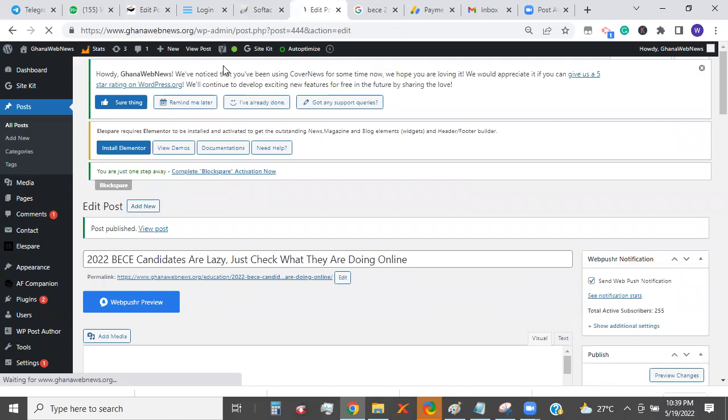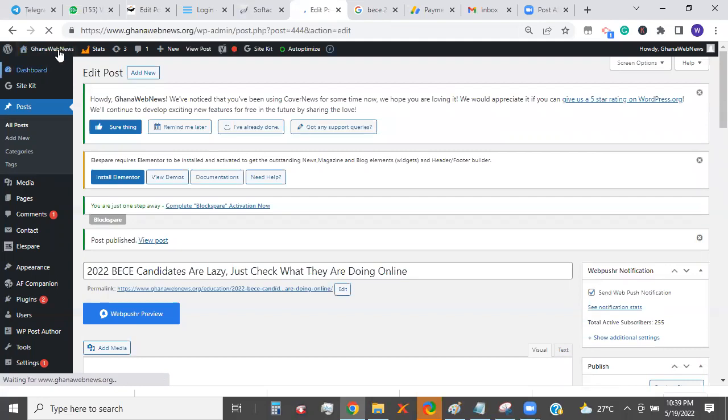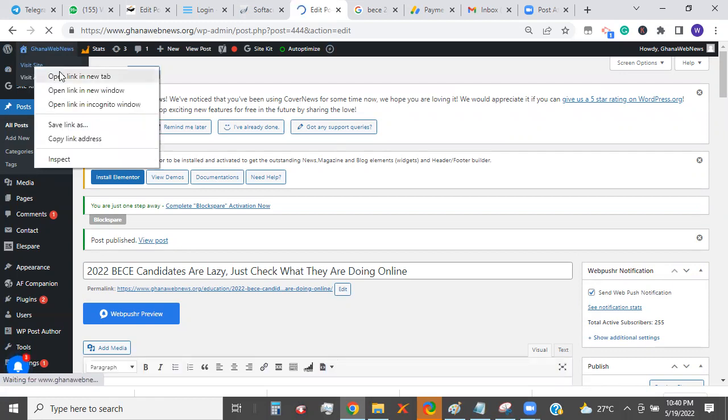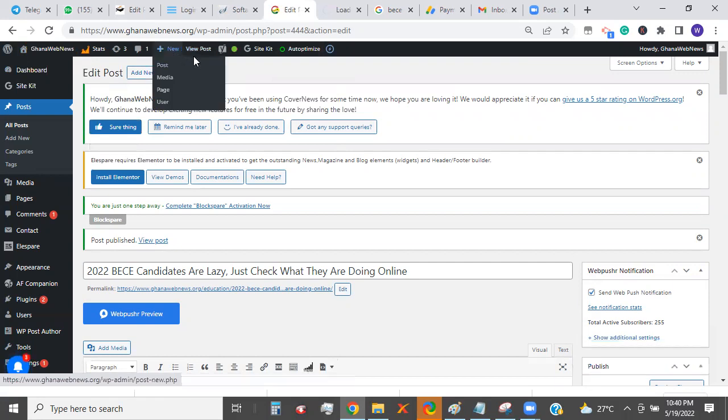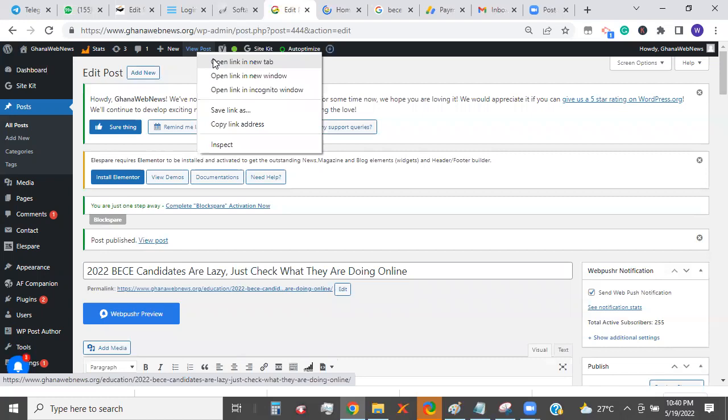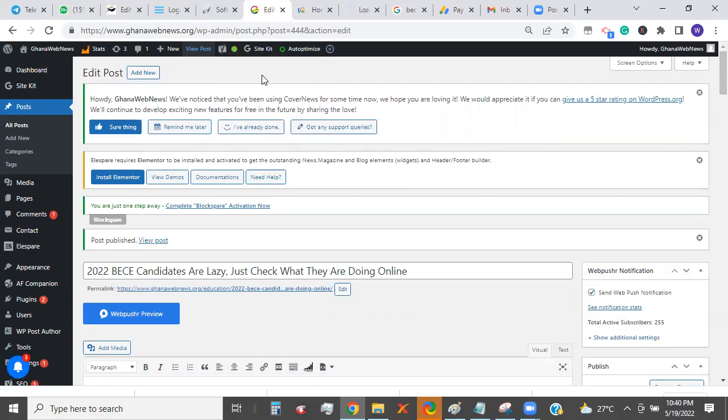So to go to the home page, you can click on the name of the website here. Then click on website, right click to open it in a new page, or click on it directly to leave the current page. If you want to view the content, just after new, there's view post. You right click to open the post in a new page.